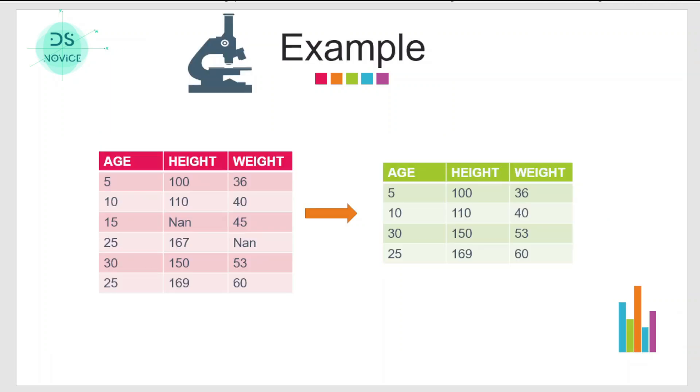Let's understand this technique on a small sample of data. Here we have missing values in height and weight columns, and once we apply the technique we get another table which has no missing values. We are dropping the rows which has one or more missing values. One thing to keep in mind - we are going row wise. If we go column wise and start dropping columns, that's a different thing which is known as variable selection. Just keep in mind we are doing all operations row wise.